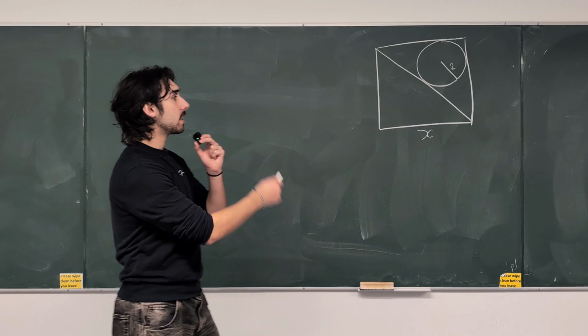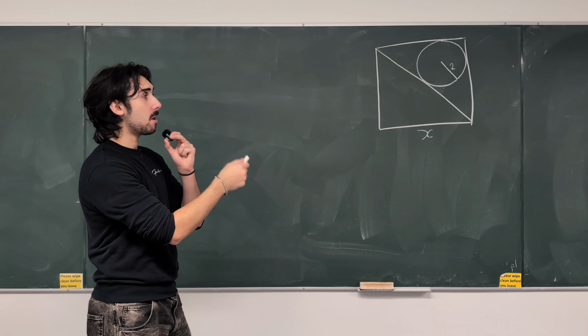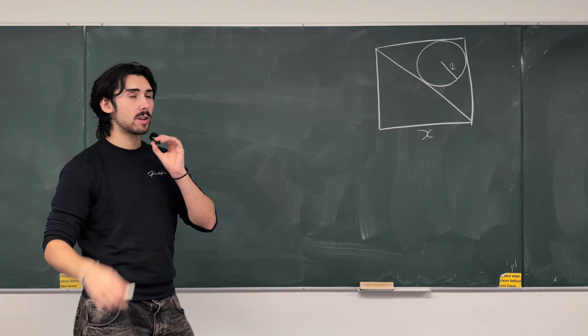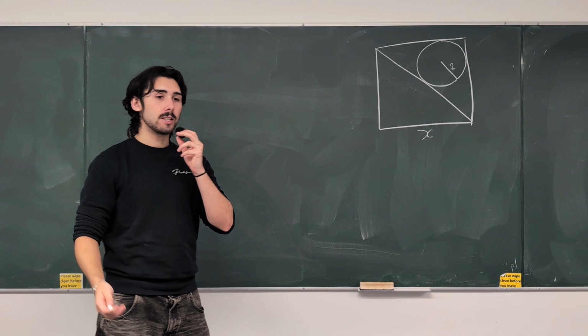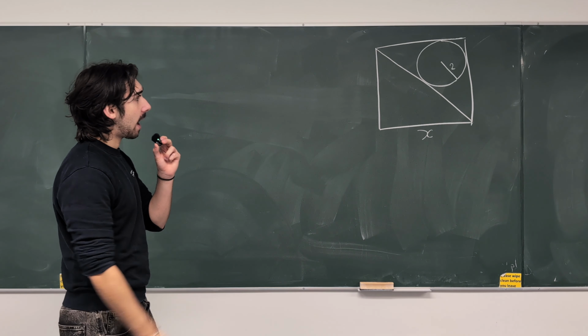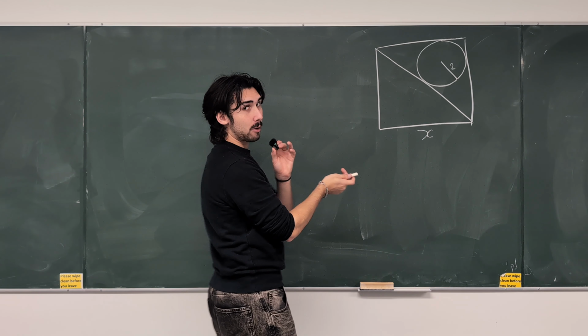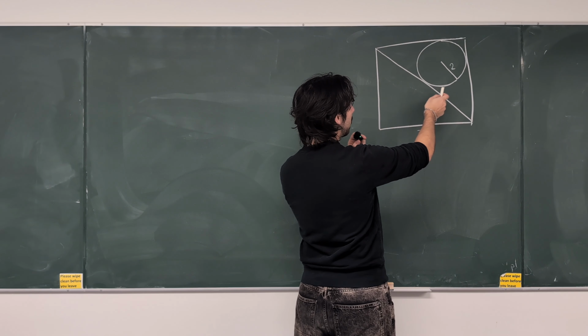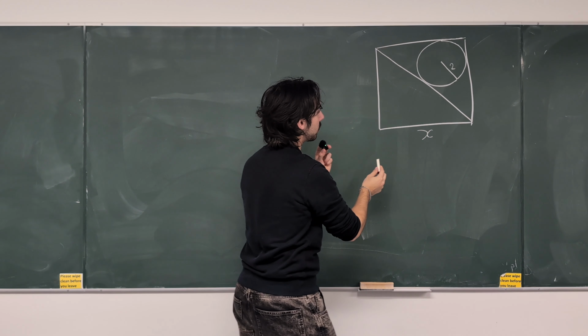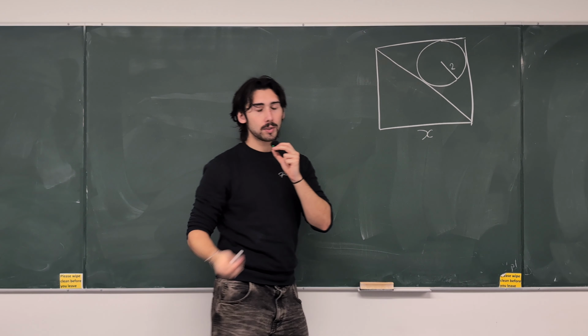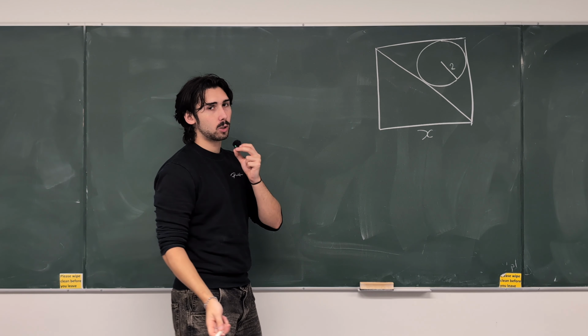In this one we're looking at this mensuration problem. That's about finding areas and lengths in shapes. It's a fun little problem and here's the idea. It's supposed to be a square. I'm not very good at drawing. This is a circle, it has a radius of 2 and the question is what is the length of one side of this square?